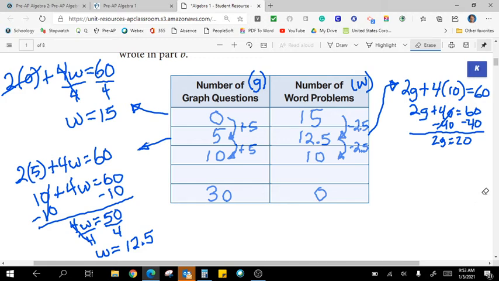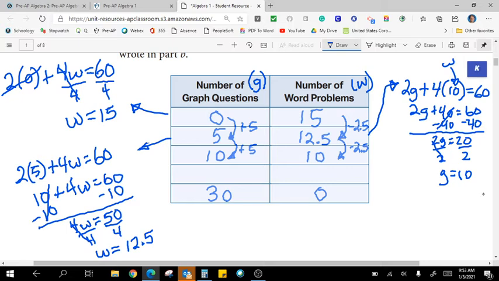And if I divide both sides by 2, I get g equals 10. Okay? So that turns out to be right. So remember I plugged in w here. I'm just checking. All I'm doing with this part is checking. I already figured the answer out, but I just want to check to make sure that it's correct. It's a good idea to do that on a regular basis, right? So the w was 10, and g was 10, so that did work out, right?